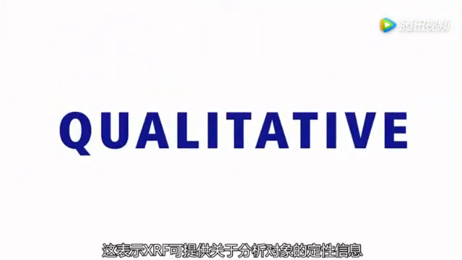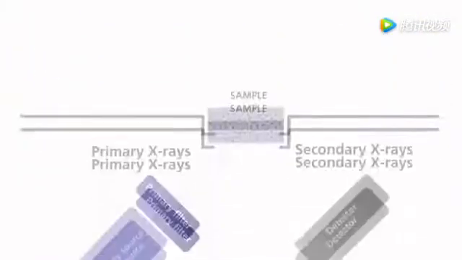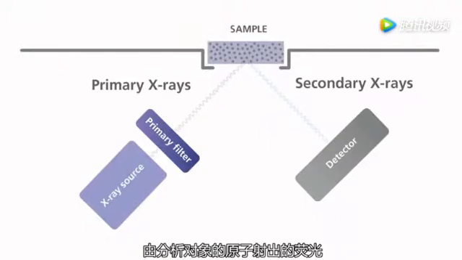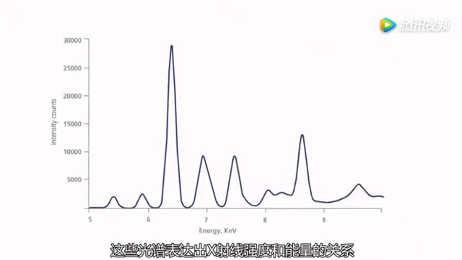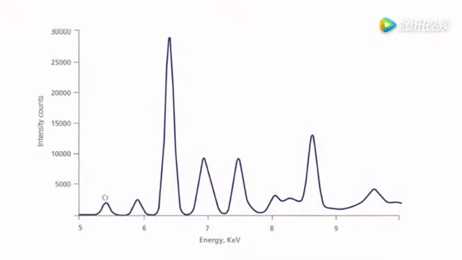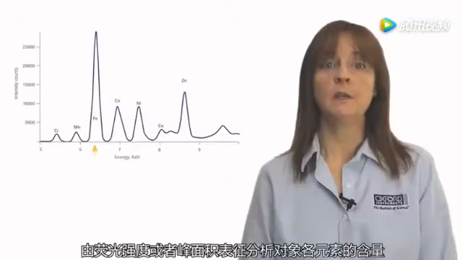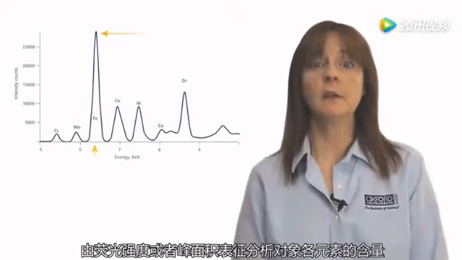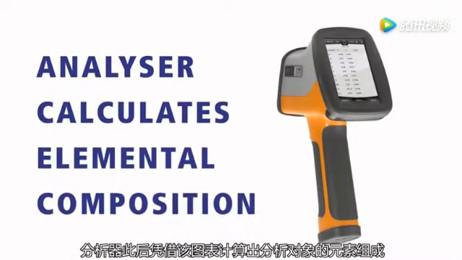This means that XRF provides qualitative information about the sample measured. However, XRF is also a quantitative technique. The X-rays emitted by the atoms in the sample are collected by a detector and processed in the analyzer to generate a spectrum showing the X-ray's intensity peaks versus their energy. As we have seen, the peak energy identifies the element, and its peak area, or intensity, gives an indication of its amount in the sample. The analyzer then uses this information to calculate the sample's elemental composition.